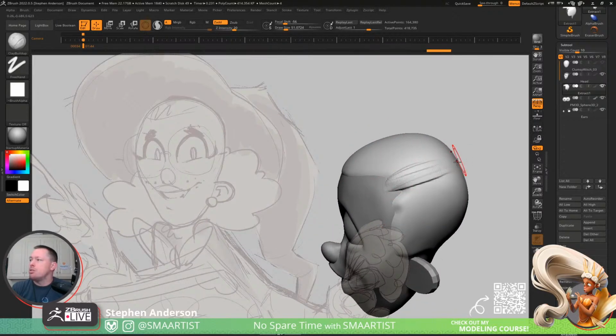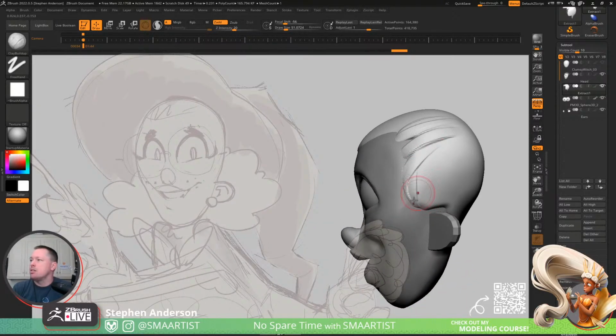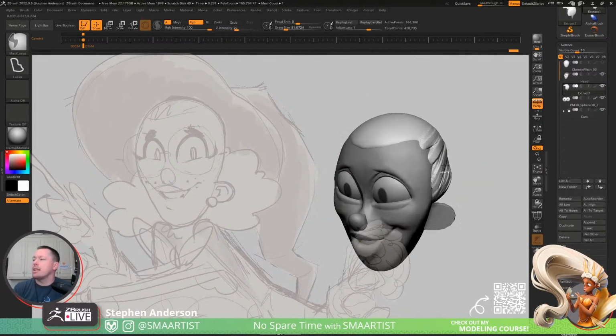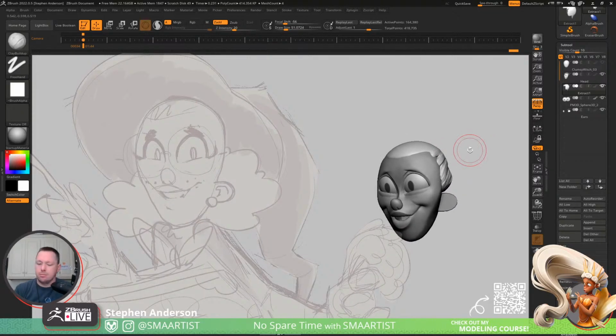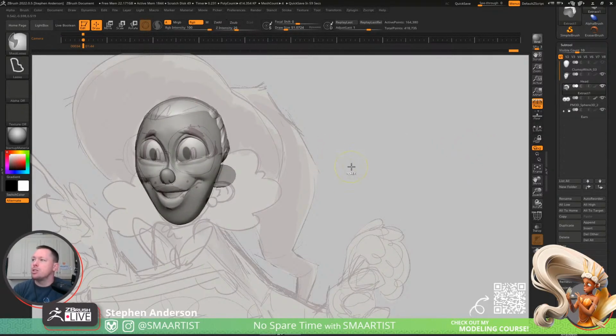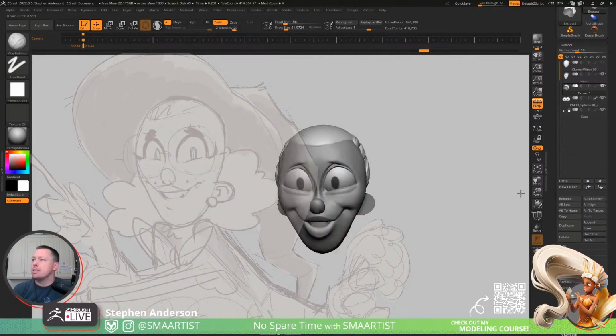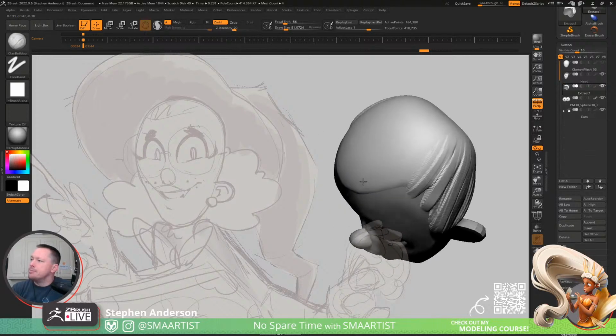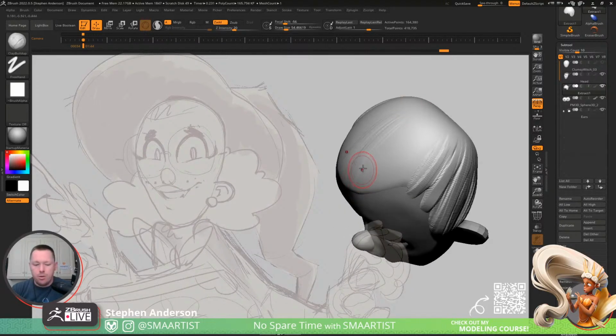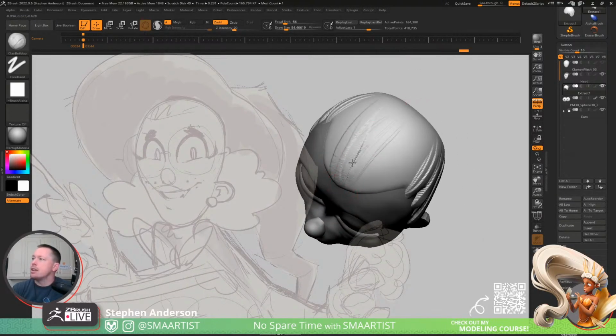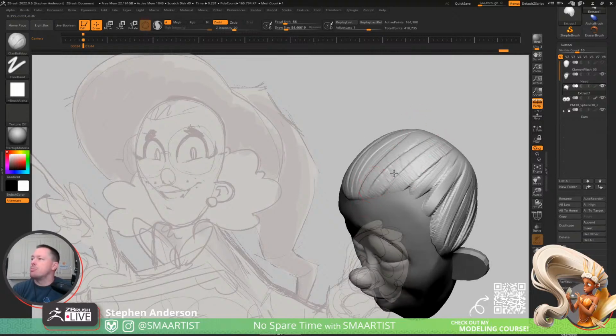I'm going to go through and just kind of build up some of this hair. And I'm not really looking to get a specific flow yet. That's too much. Okay, so going to try to keep it in the bounds of what's there. I'm really trying to just kind of give a false impression of hair.